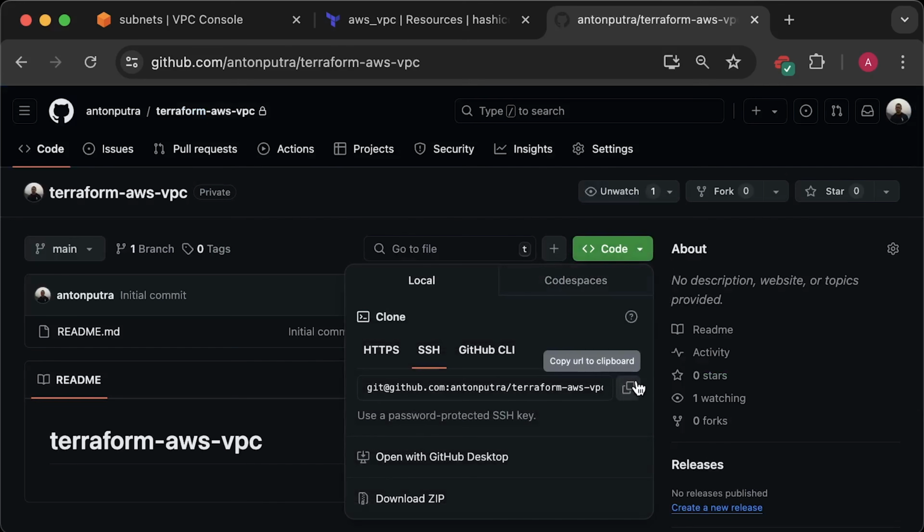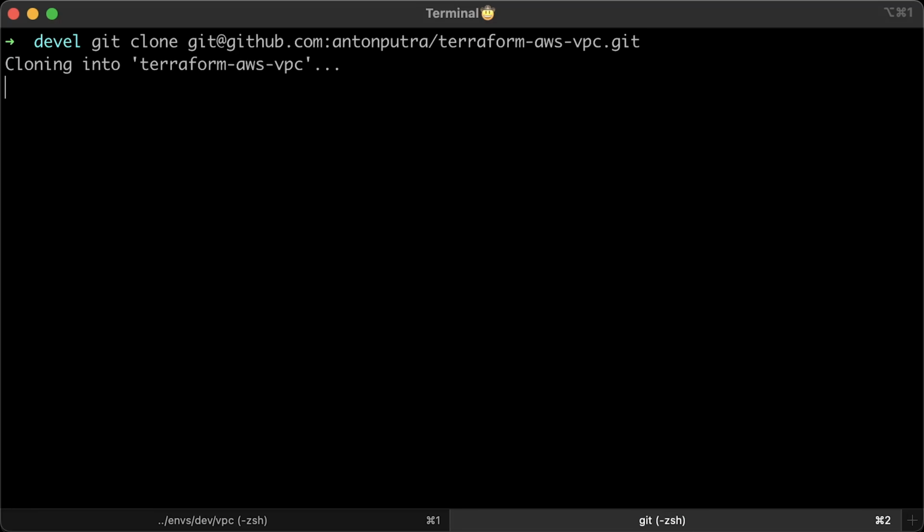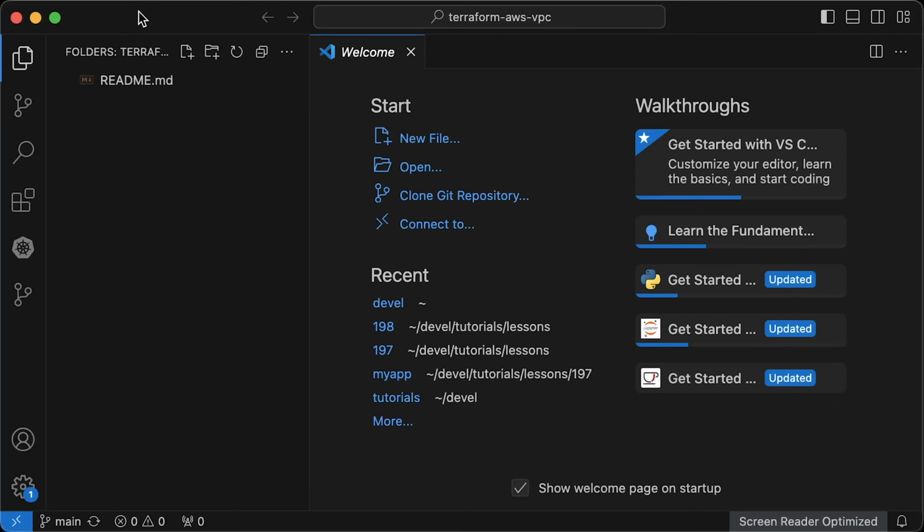Next, let's clone this repository. Open it in a text editor and copy-paste the VPC module from the previous example.